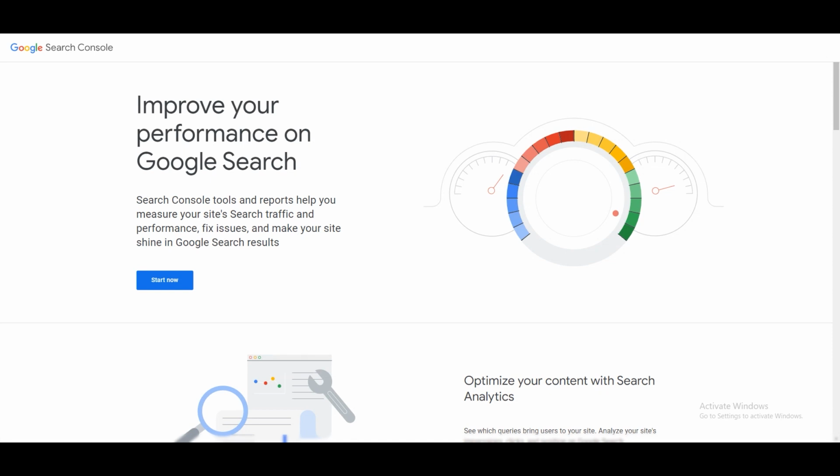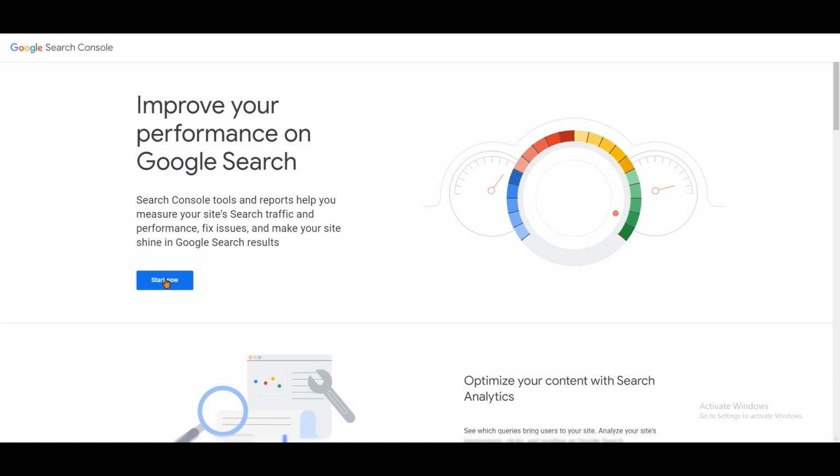So let's get started. So first of all, why would people use Google Search Console for their website? It helps you to show clicks, impressions and average position on Google search engine, and it also reveals which pages are indexed and fixes crawling issues. Sitemap submissions also help Google understand your site structure for better indexing. And the last one is mobile usability, meaning it flags issues for a smooth mobile user experience also. It's like your website's secret weapon for visibility and performance.